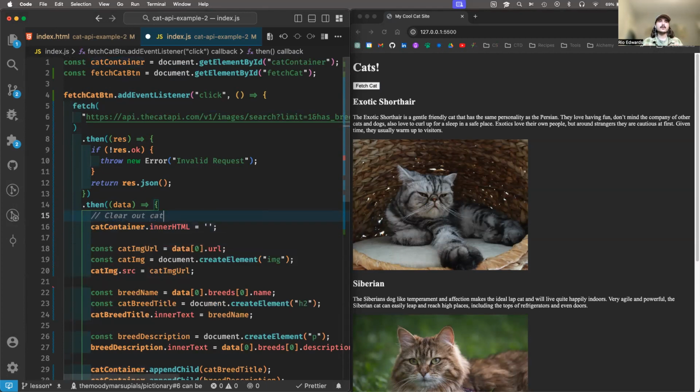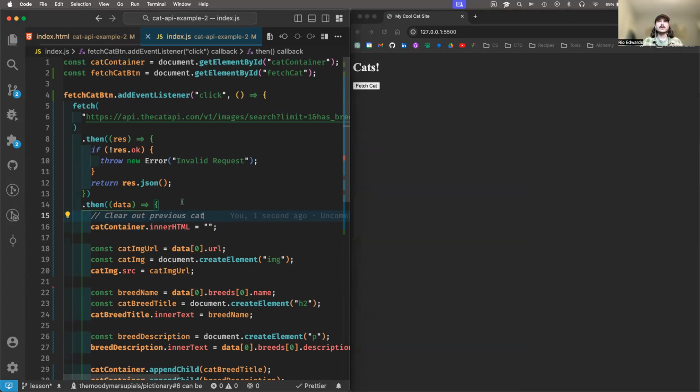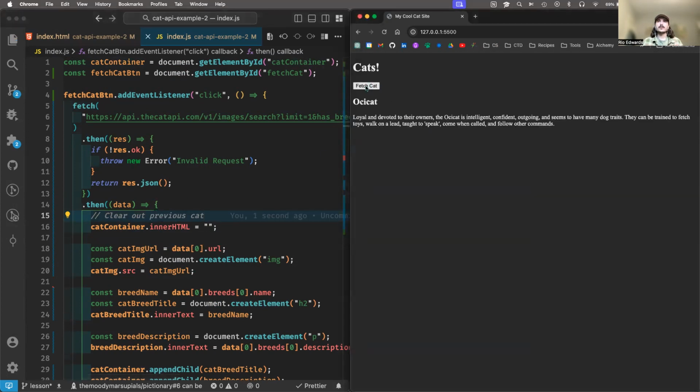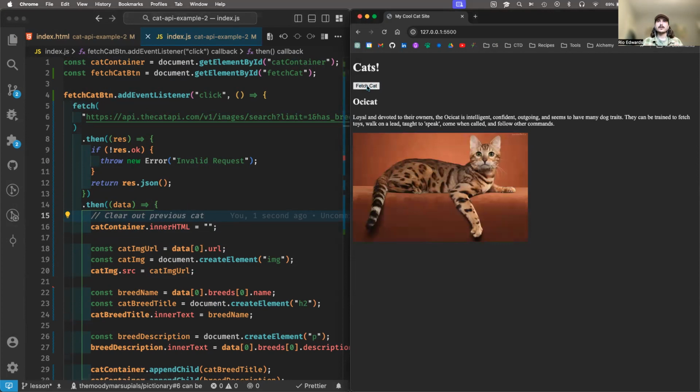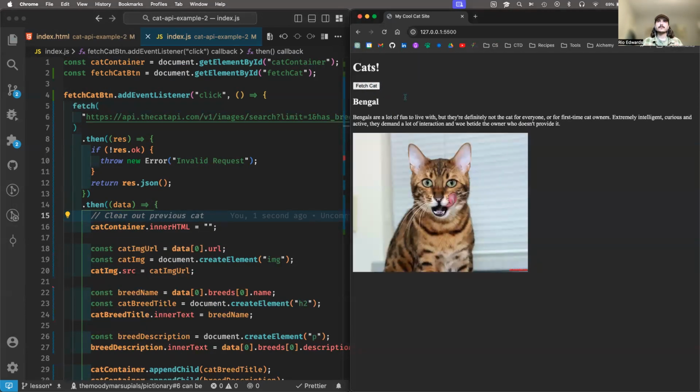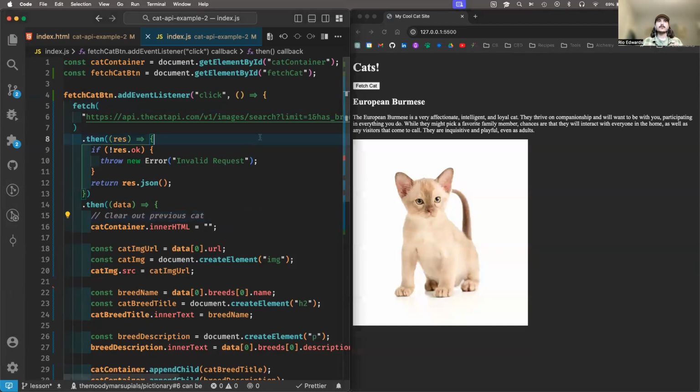Clear out previous cat. So now every time I fetch, it should fetch a new cat and clear out the old cat. So there's our button for fetching a cat.